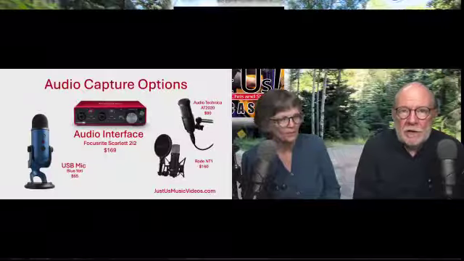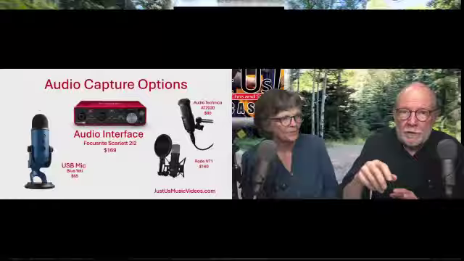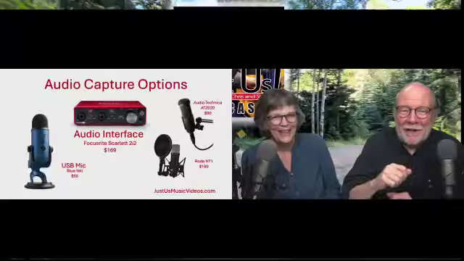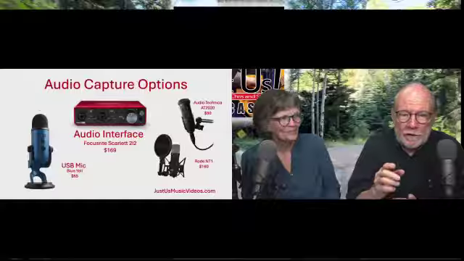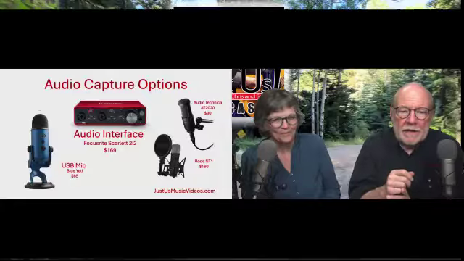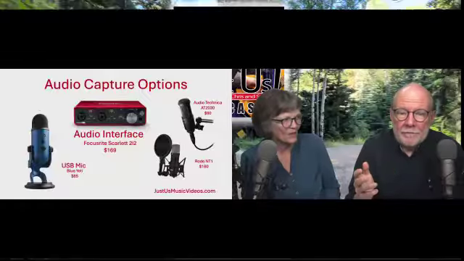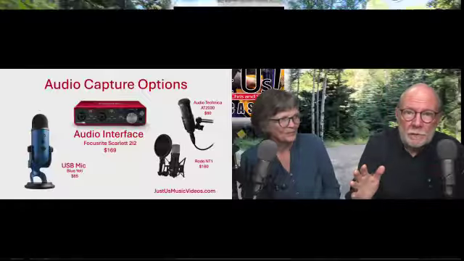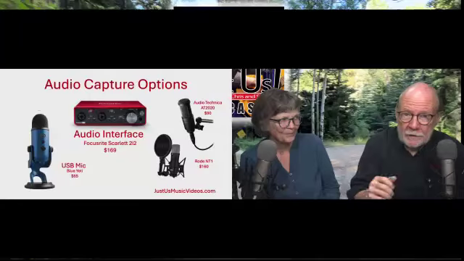Your computer has basic faucets that turn the juice on, and those are USB. USB mics are really good, and the one on the left of the screen is called a Blue Yeti, and it's like $100. It just plugs right into the computer. It's a condenser mic, and there are more expensive and better USB mics. That's the simplest way to get a mic into your computer.